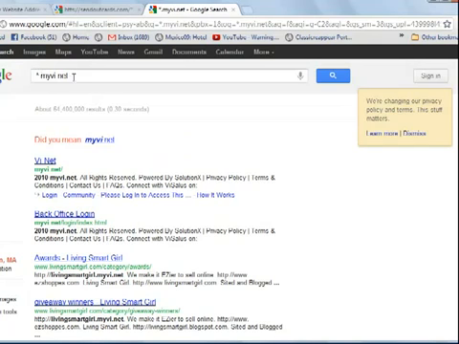Now, when you have a user ID where the ID is in the beginning, then you only put one asterisk, and it's asterisk dot whatever the company name is. You don't put in the www, you don't put in the http, you just put asterisk dot and whatever the company name is.